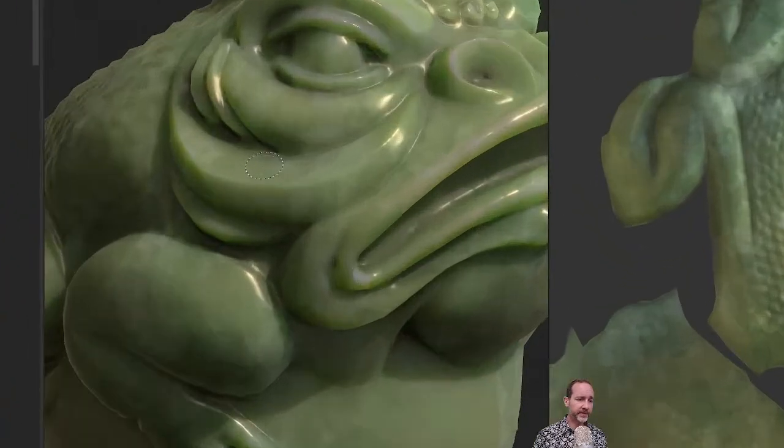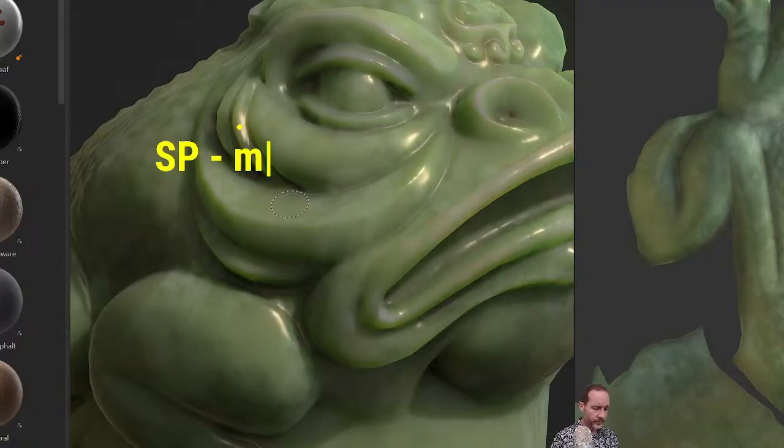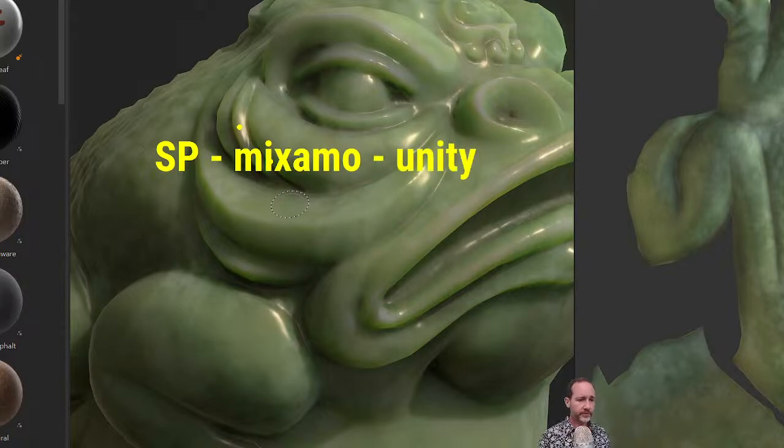The FBX that comes out of here, so essentially the workflow is Substance Painter to Mixamo, then to Unity. Don't sidestep, that was the problem.